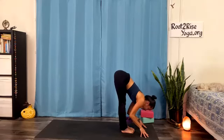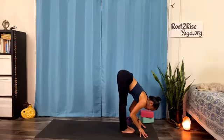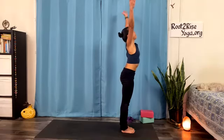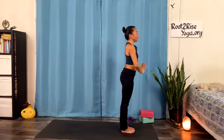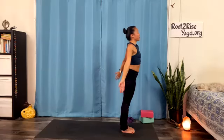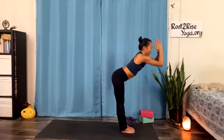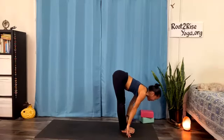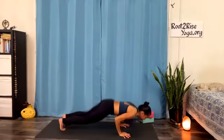Inhale, lengthen halfway. Exhale, fold. Inhale, rise, palms meet towards the sky. Exhale to mountain pose. 1 more together, 3 more on your own. Inhale, arms overhead. Exhale, bow forward. Inhale, lengthen halfway. Step to plank or lightly jump to Chaturanga Dandasana.